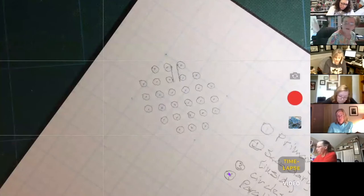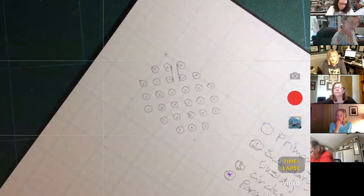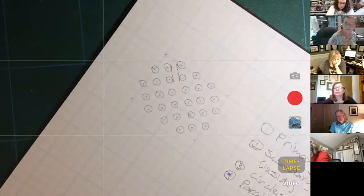Now, from here, we're not going to draw any more dots because you don't need any more dots. Those were kind of like the training wheels, so we're going to take the training wheels off. What we need to remember is that parallel lines will always touch each other going at the opposite angle. So that's where we get the over and under from the Celtic knot work.